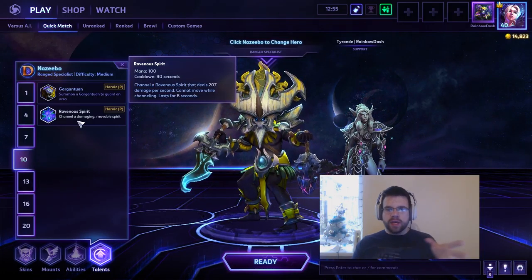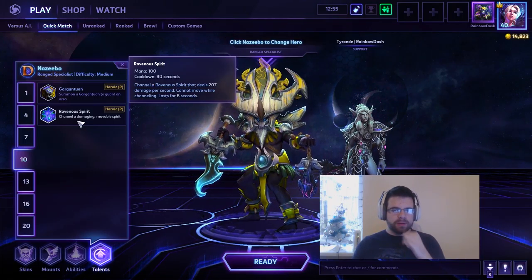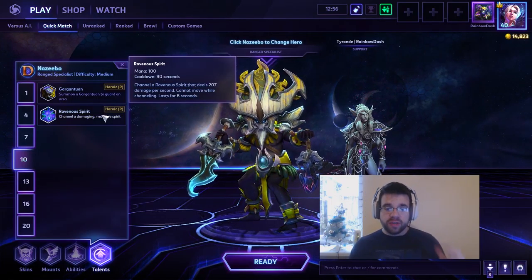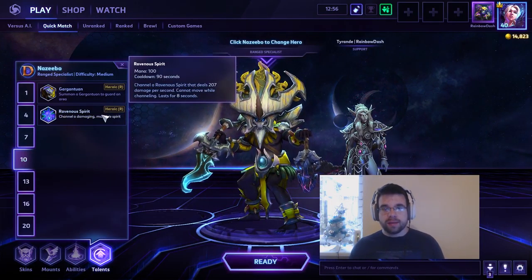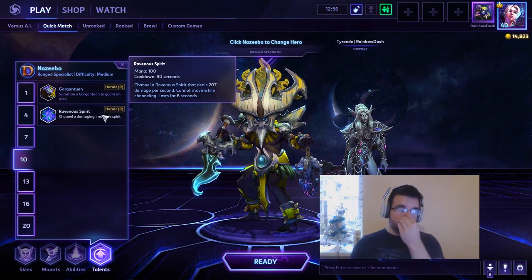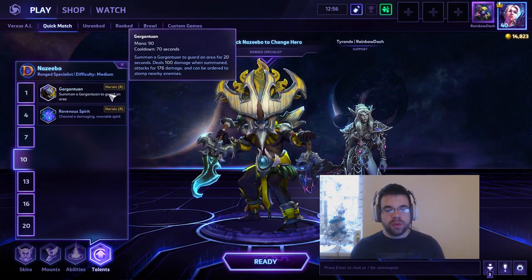You just channel the spirit that goes and hits enemy heroes and deals heavy damage per second, basically. But while you're standing there, people can damage you, people can stun you, which will basically stop your channel. I was afraid of the alien go and hunt, that's why I didn't go for the Ravenous Spirit, I went for Gargantuan. It's just very, very good.